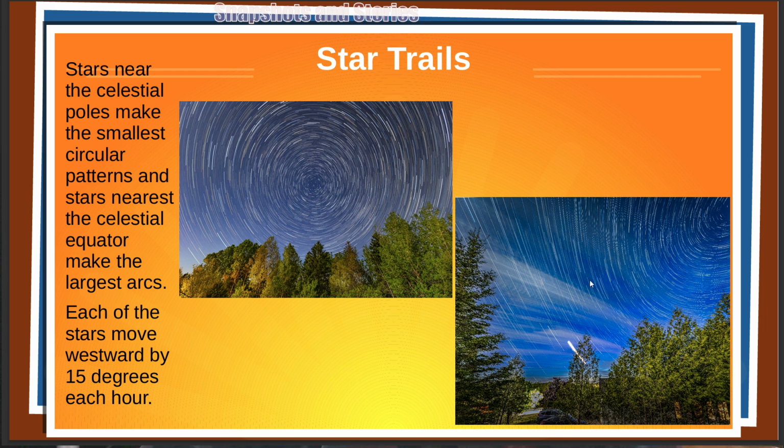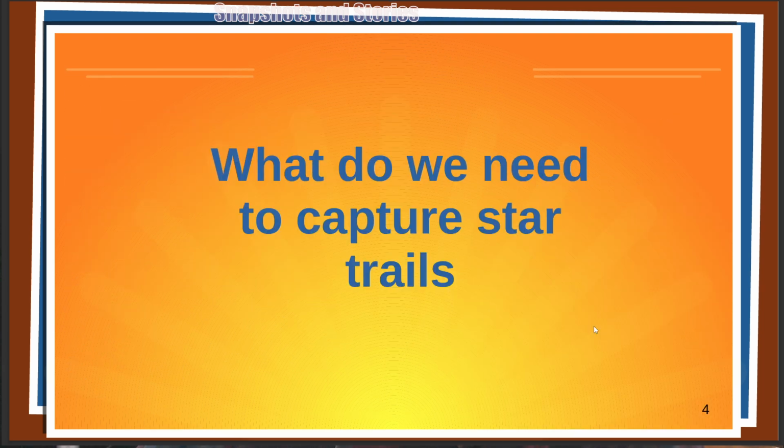Now, if you look at the one on the other side, the same page, but down in the corner, you can see that we have a lot more length to our star trails as we get closer to the equator. And so you can shoot some really long star trails going up like this. If I was to shoot on the other side, they would go down and on a different angle. So depending on where you position your camera, you will get different angles from your star trails.